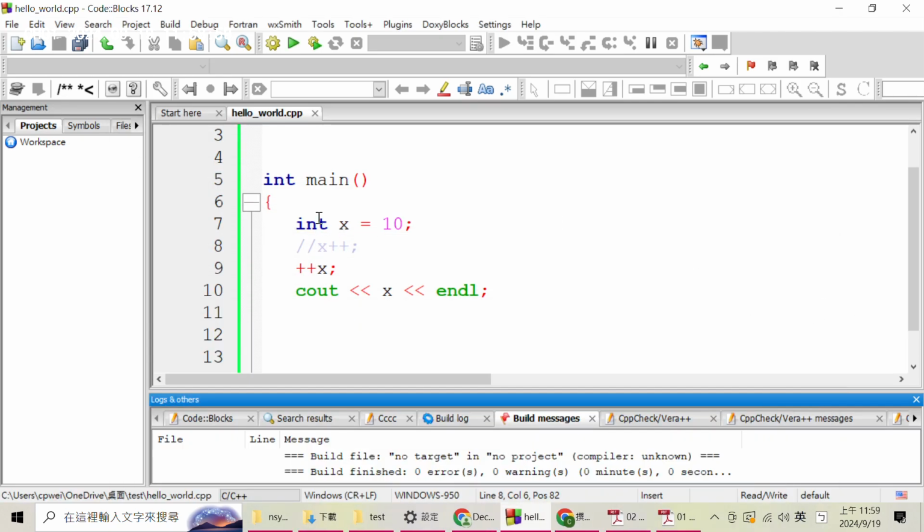This is equivalent to assigning x plus 1 to x. This is equivalent to this statement.